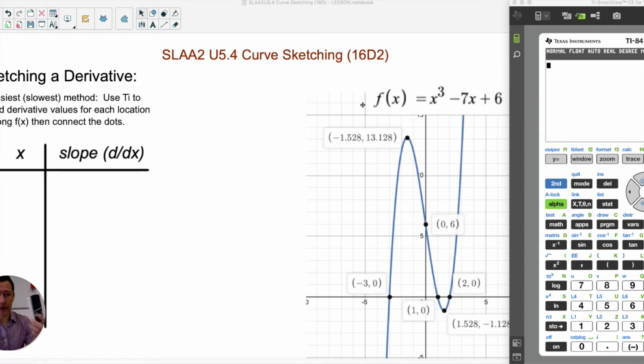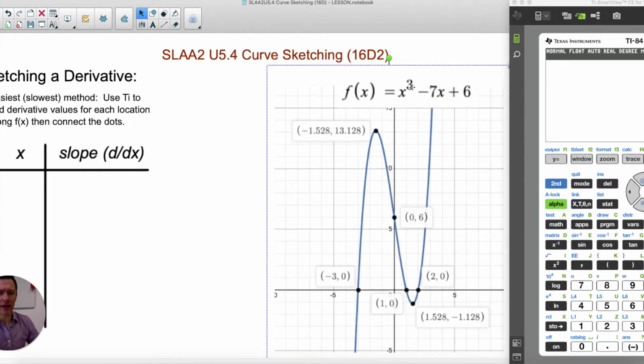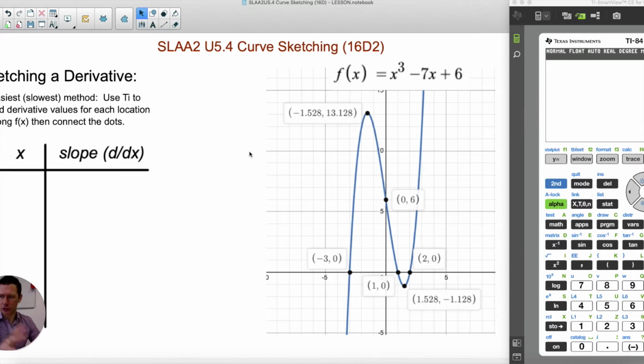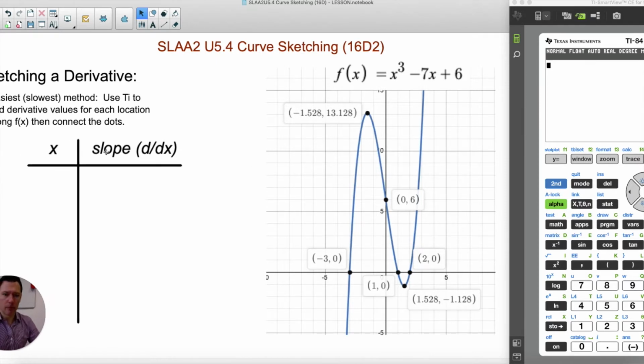Grab your calculator. We're going to look at how to graph derivatives. First in a simple way, and then a little more complicated way if you're given less information. So I don't want you to lose sight of the fact that a derivative is just the slope. Don't get scared by scary sounding names.